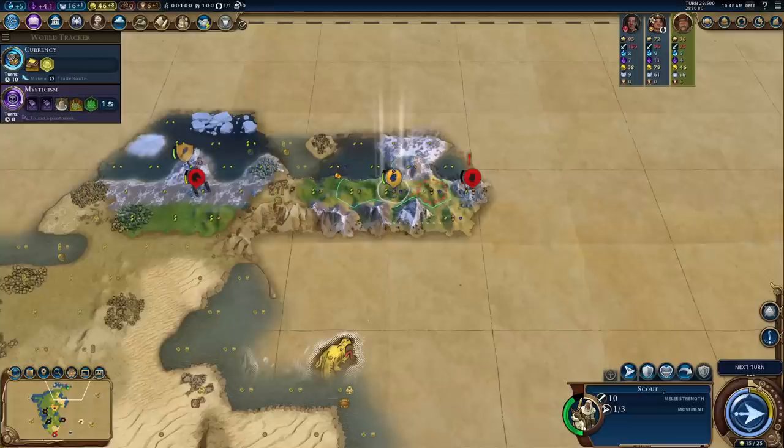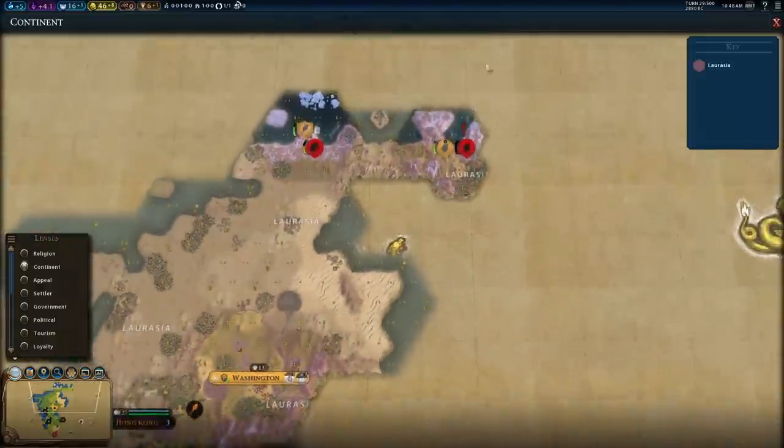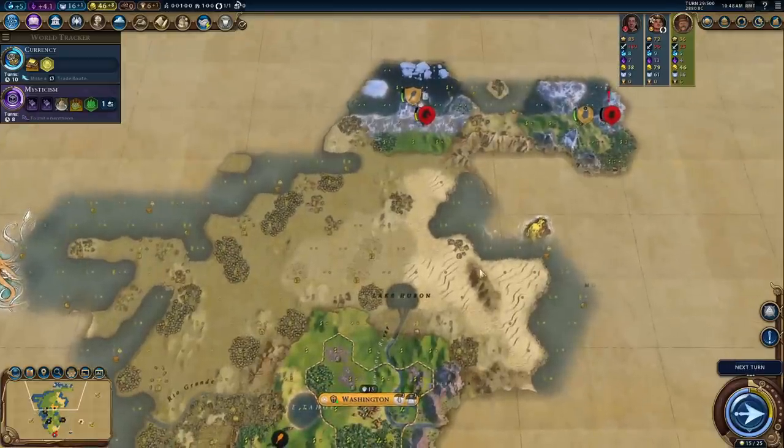Oh, Alpine training. Yeah, I forgot that about Matterhorn. Oh, my scout has been chasing this scout for years. I'll finally find you. Still on my continent, by the way. Both of these people are on my continent. That's very intriguing for later.